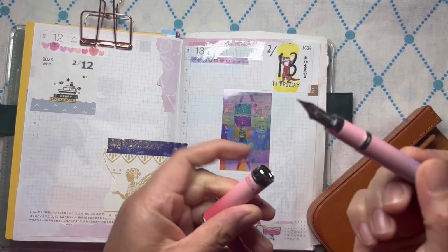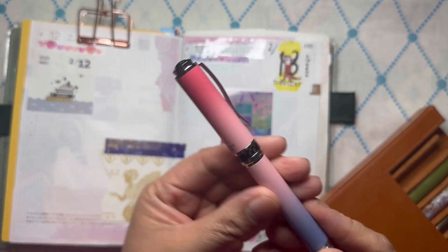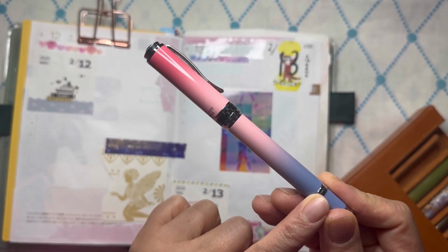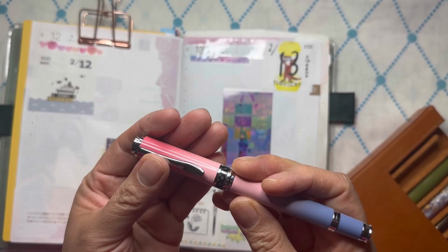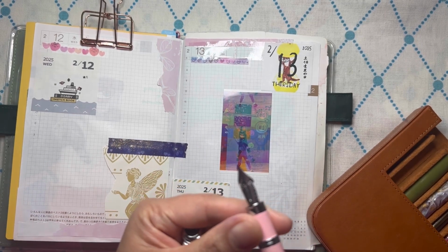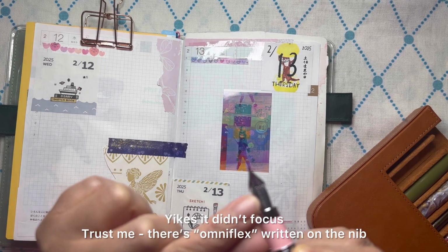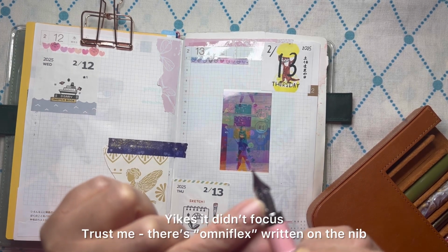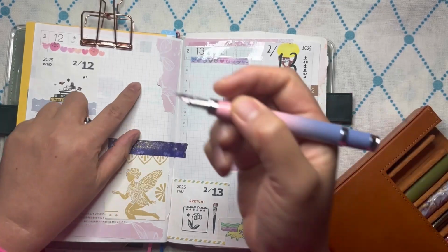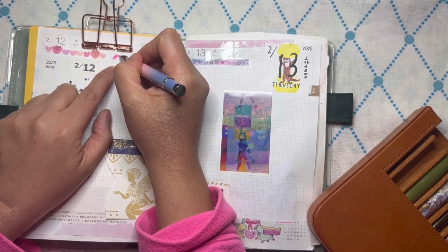So this is the Monteverde Innova Charm in ombre. I really like the pink transitioning all the way to purple. Such a pretty pen. This is an Omniflex nib, and I have Diamine Hope Pink in here. Right there, you can actually see Monteverde Omniflex. And the Monteverde is over here on the cap. So let's go ahead and do this one first.